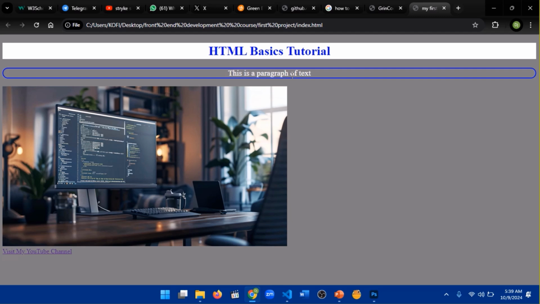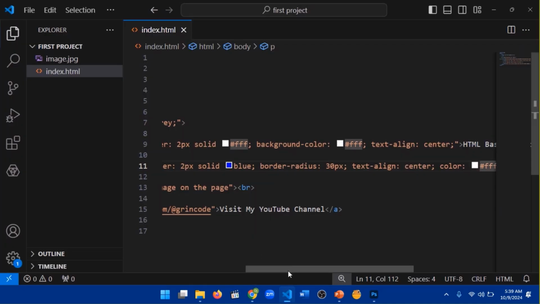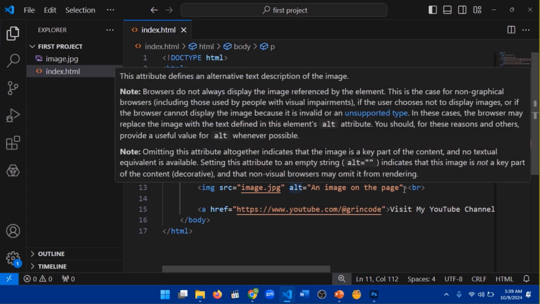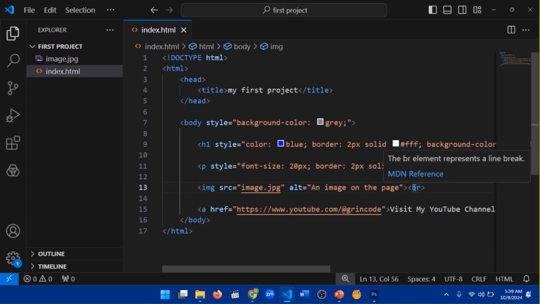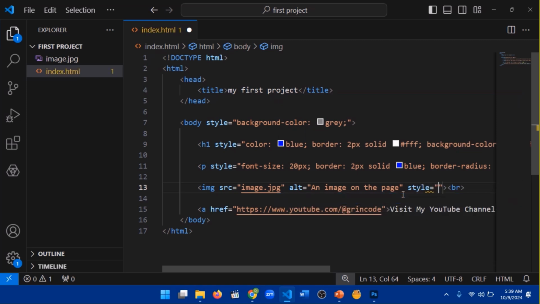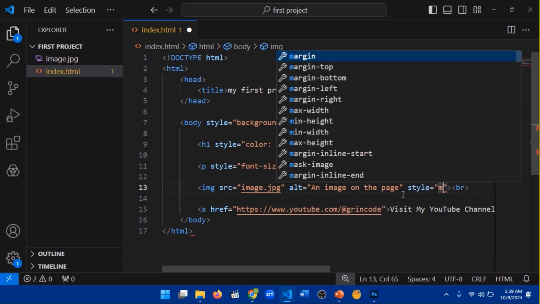So let's add some margin and see what happens to the image. Let's add some margin to the image. We can add it anywhere here. Okay, margin 20 pixels.